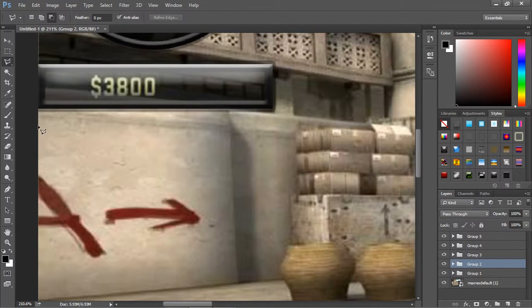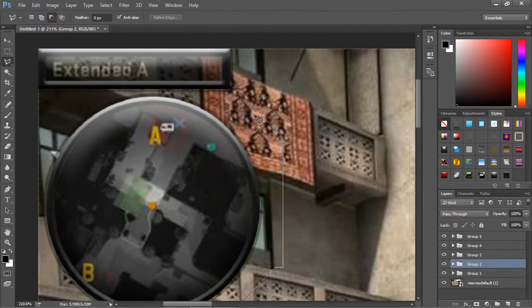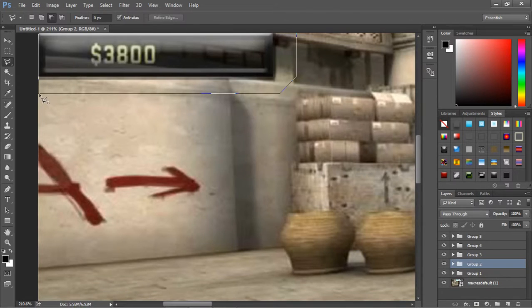I want to make a kind of fine outline of all of this. So, if you guys don't understand what I'm saying, you have to make an outline around the whole entire thing, especially for the way I'm doing it. You guys don't have to do this, but it's recommended if you want it to look kind of cool, and just kind of add a little outline to all of this and make it look like it's a gadget or something. So we're going to come over here, fill this all in.